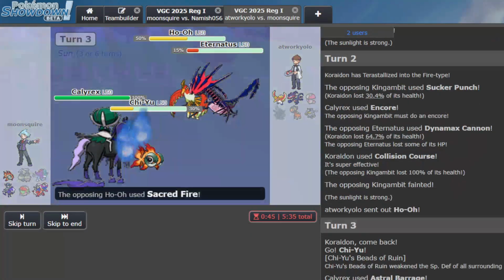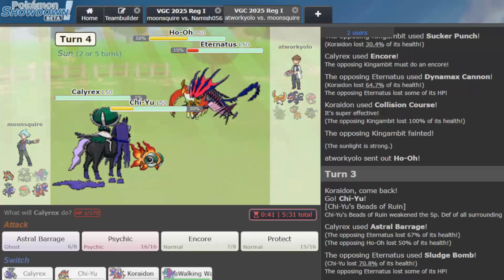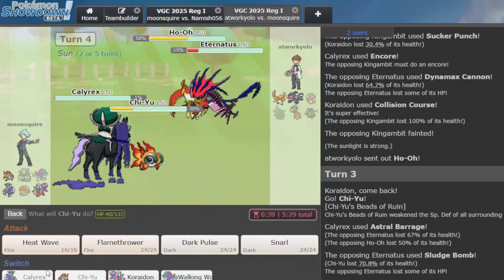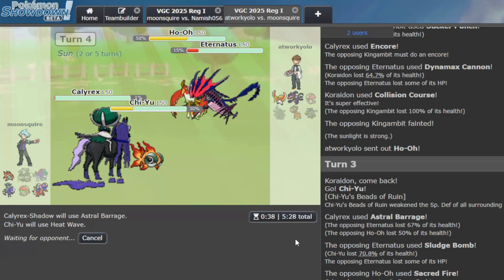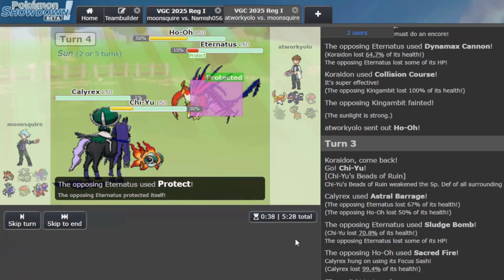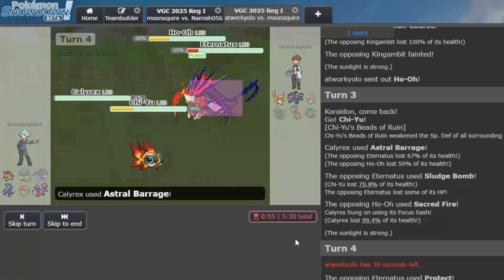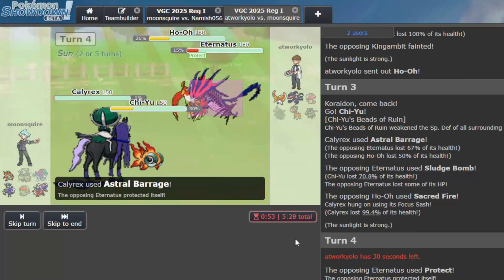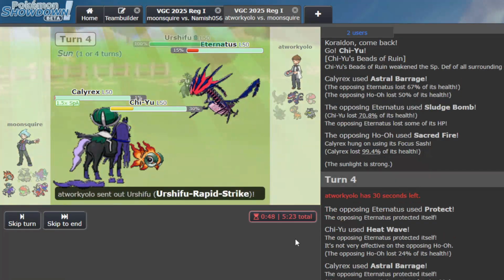Sacred Valley. No burn? No burn? We just Astral, and I think we just Heat Wave. It should pick up, as long as we hit. Let's see it. There's the Protect, which tells me they might have a Dark Urshifu in the back, and they're trying to get another Sucker Punch mon on the board without taking damage.